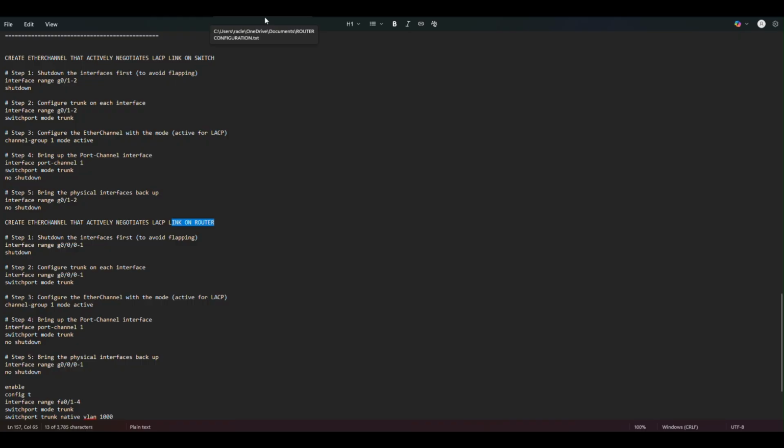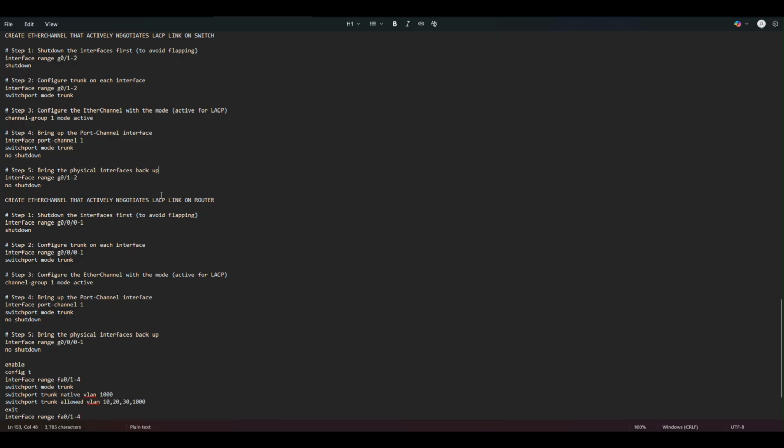And then from there, we jump right back into the actual physical interfaces, those gigabit Ethernet ports, and make sure those are still activated with that no shutdown. Same commands for the router and for the switch.